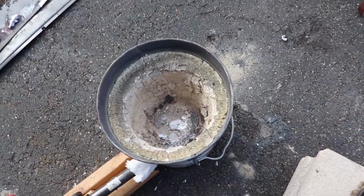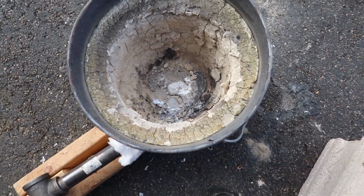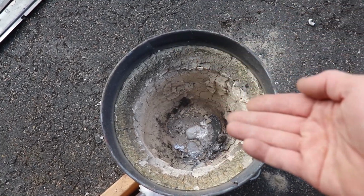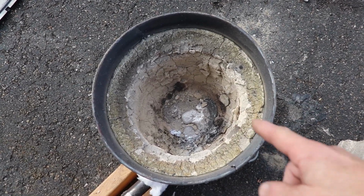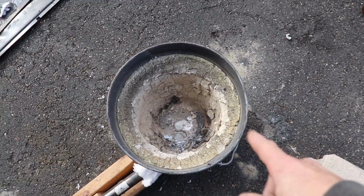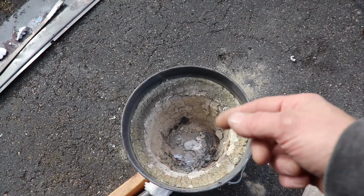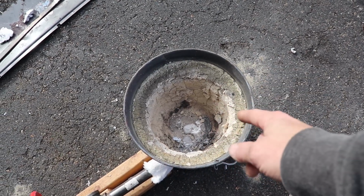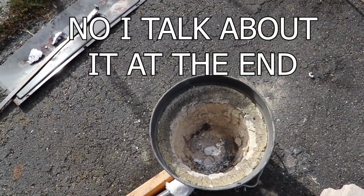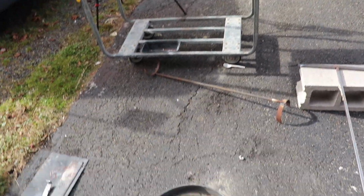While that is cooling, I will show you the condition of my 3-year-old furnace. As you see, the walls are starting to collapse. I did have a little bit sticking above the crucible a little bit too much, and as it started to melt, it went over towards the edge, and I didn't catch it, and it ended up in the bottom. The lid's over there, it's just as hot, but it is in pretty bad condition, and I am in dire need of replacing it. So I don't know how many more melts it's gonna get, but I've got another situation coming up that I'm going to talk about later on in a different video. But it's still over there cooling. It's only been a couple minutes, so I gotta wait for it to cool down.